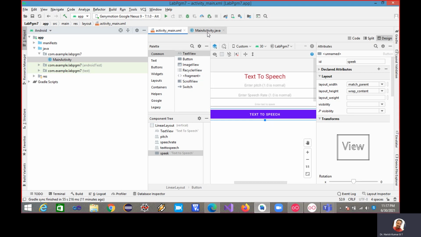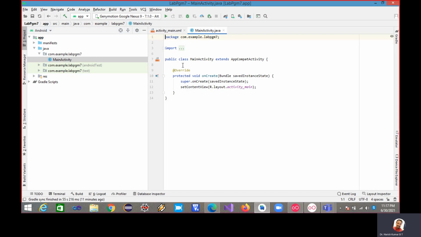Now we'll go for writing our MainActivity.java. Here one important class that is required is TextToSpeech. Before that, let me create objects for all the edit text that we have created.